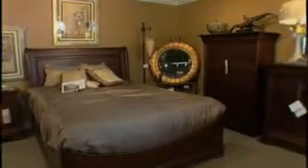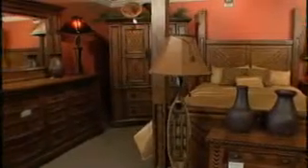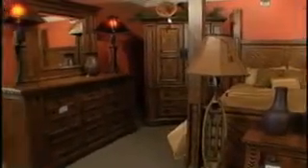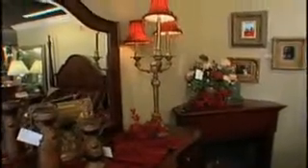So what we do is we try to create a room setting that will look very much like somebody's actual home. And we do that by using accessories such as lamps, books, pictures, mirrors — things that people actually have in their real rooms. We even use things like bedding; we sell the bedding right to them so they can take it. We also have fireplaces. A lot of new homes have fireplaces right in the master bedroom, so it gives it a little bit of extra warmth and makes it feel a little cozy.